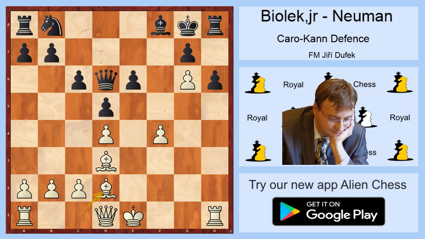now bishop e7 was played. And this is another weaker move. Probably a better way was to play knight d7 with the same idea. Simply rook e8 and then bishop e7, bishop f6 and knight f8. And then probably something like king escape to the queenside.